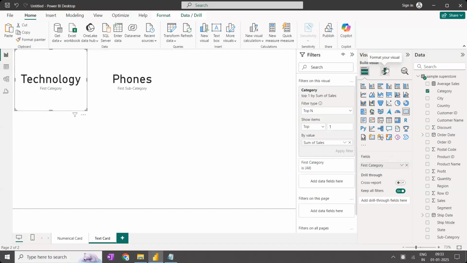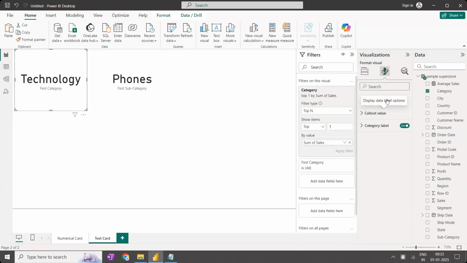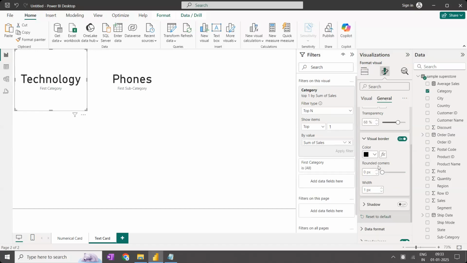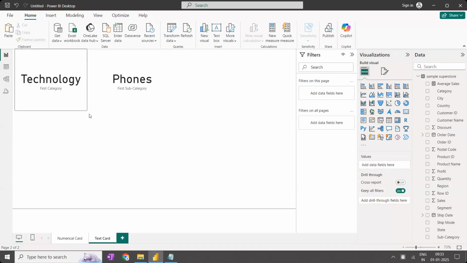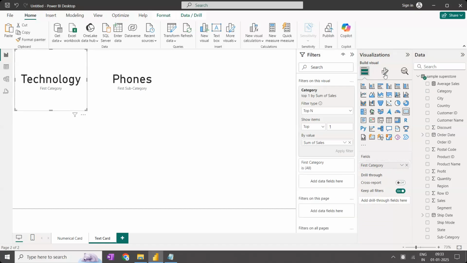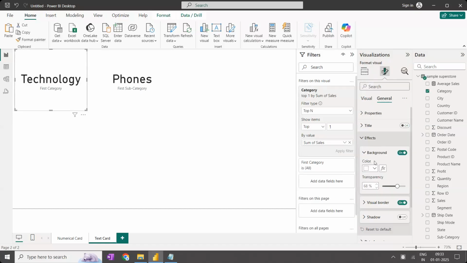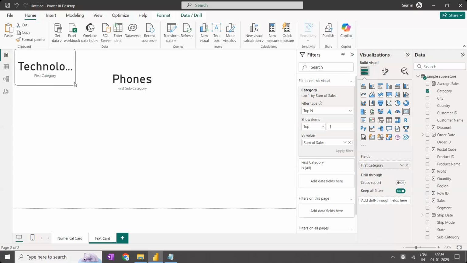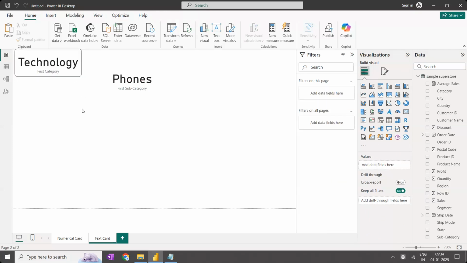Now for these edges, exactly rectangle is there, right? Some curved edges. I want the curved edges so that it will look nice. For looking nice only. That is nothing having importance. In the visual border, rounded corners is there, right? Here I am going to add the rounded corners to 5. Now can you see edges? Edges will be added. Sir, that much of small edge also will not be visible. Okay, let us add some big number. Now when I keep like this, now it will be looking nice.